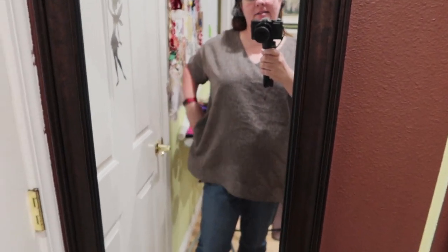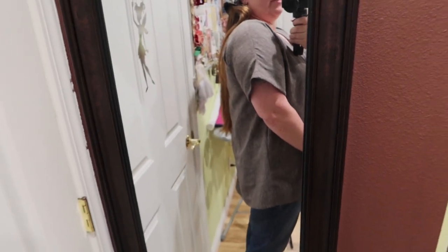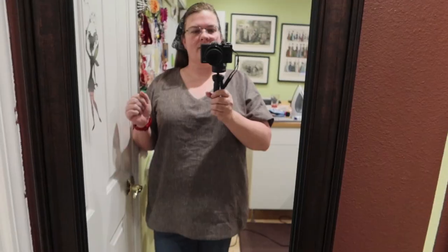It has pockets. It has pockets. So I think that's fun. It is longer in the back than it is in the front. Can I get you a back view? There's all my hair. And there's the back of a shirt. So yeah, I'm into it.